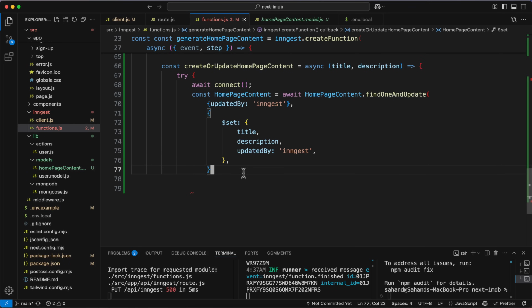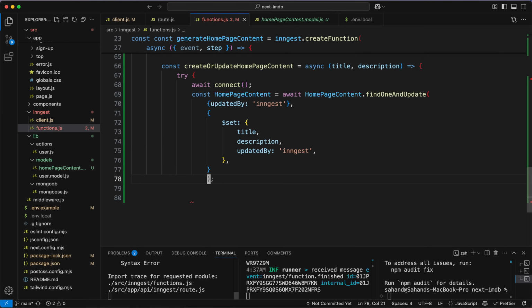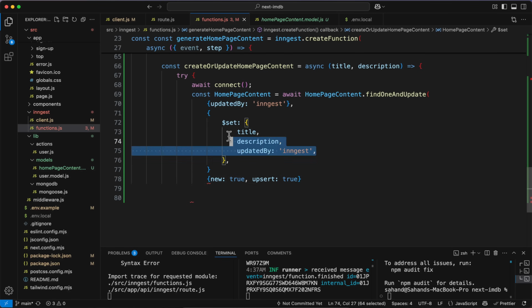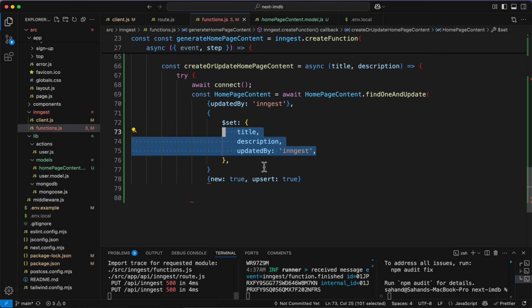And finally, here we want to have an upsert, a new true, upsert true. What this one does is if this one exists, it's going to update it. If it doesn't exist, it's going to create it. So upsert true.